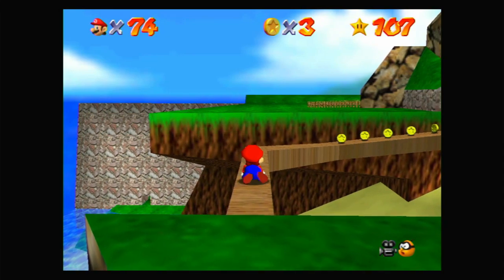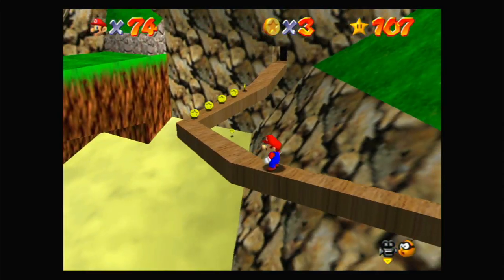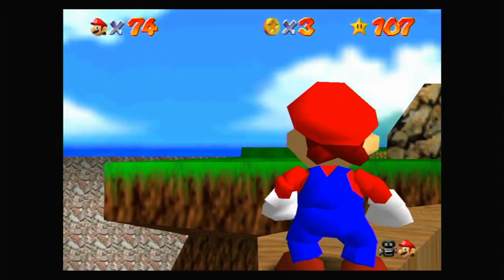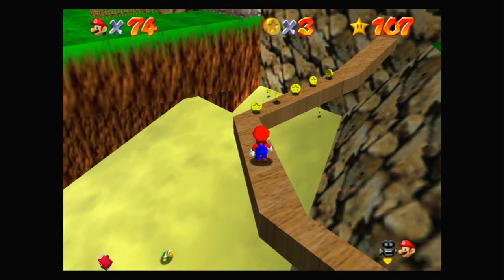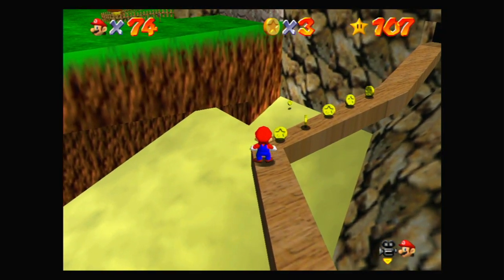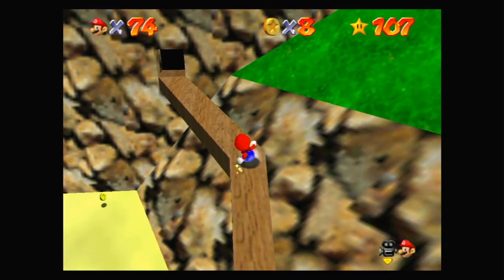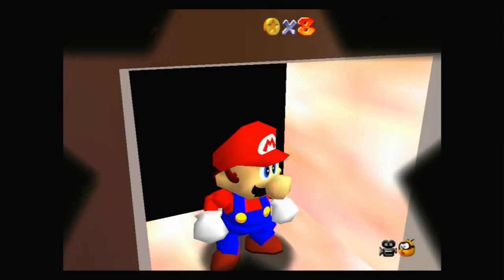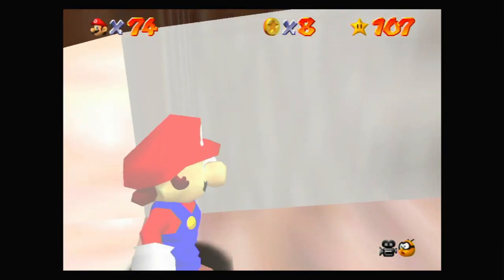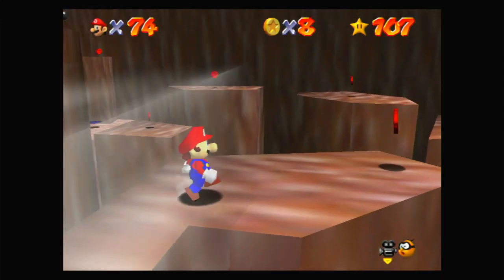So we need to go across this, which is easy to crawl across, or just run, I guess. Just carefully, very carefully. You can use Mario's camera to try and line up a little bit better. It'll line up with wherever he's facing forward, as long as he's not moving. So let's just go across like that, and then into the cave, which is a different area. Now that we're in here, we need to be very careful not to fall off, because if you fall off, you die.